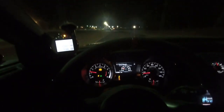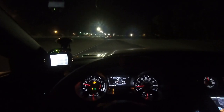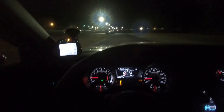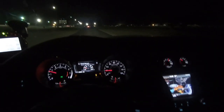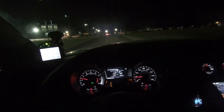ABS light is on, airbag light is on. Car didn't like that at all. Well, those lights just went out, so I don't know, it didn't like that. I'll tell you what, she was on ass. Probably a crappy time just because of the wheel hopping and spinning, but she was hauling.